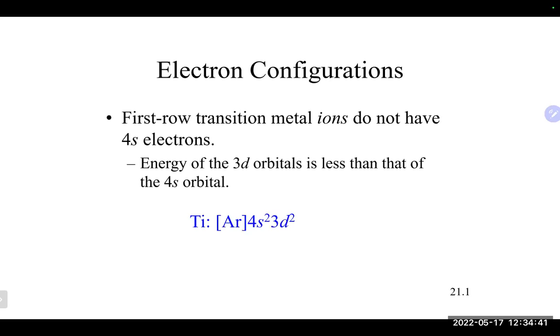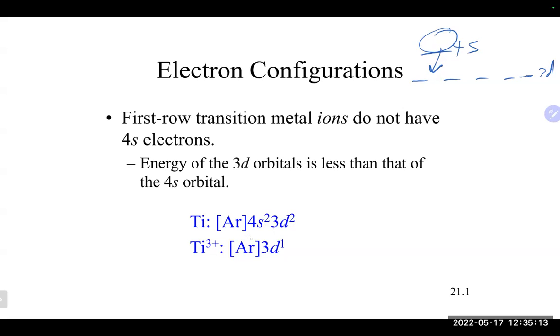So as I mentioned before, because of that change that occurs with the energy of the orbitals, pretty much all transition metals, once they start losing electrons, will always lose the s electrons first, and then if necessary, they will go into the d orbitals if they have more than 2 electrons that need to be lost. So that is basically what happens here.